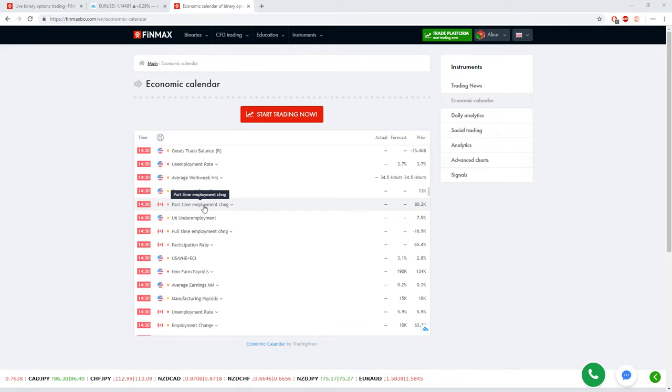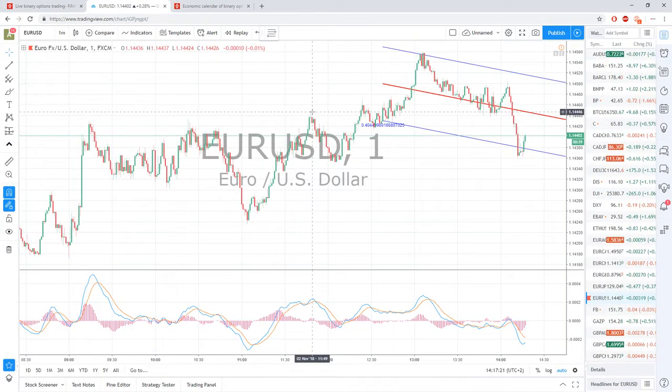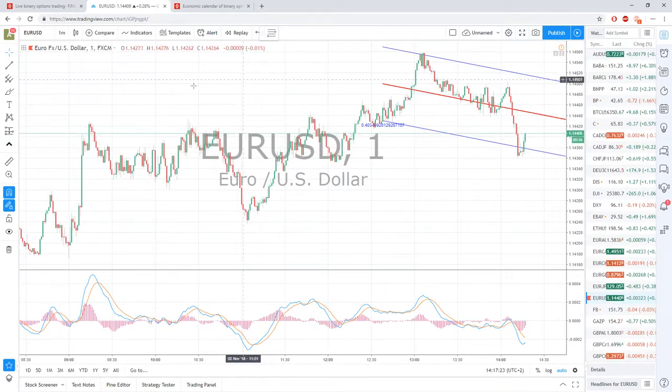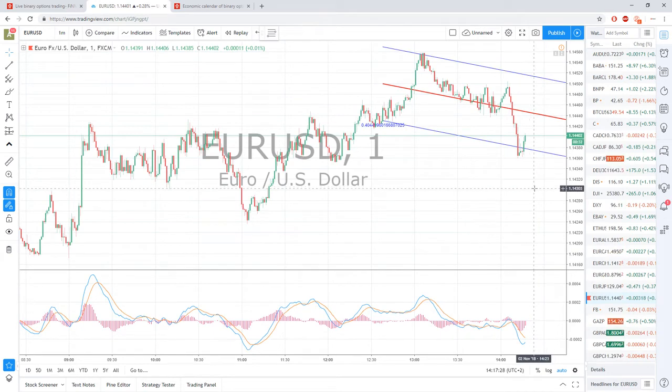If you're choosing to trade on the pairs with Canadian dollars, you also need to pay attention to that. So right now for trading, beside the platform, I'm going to use the TradingView website. Everything there is already ready to work. I have logged into my account. You see the chart here, 1 minute time frame.